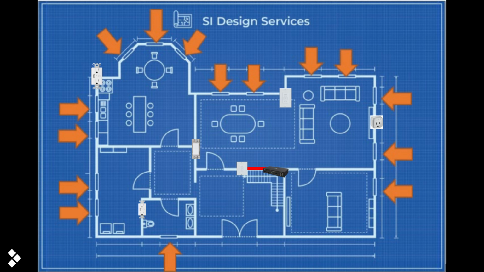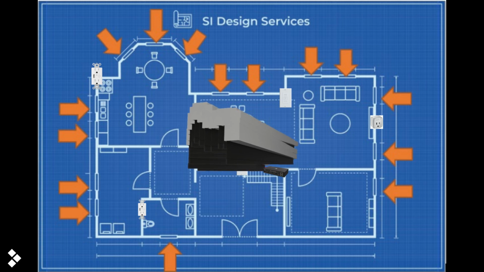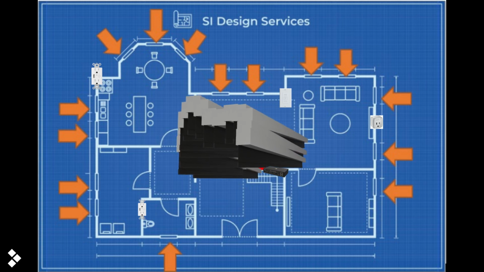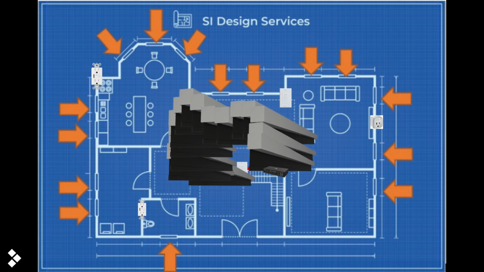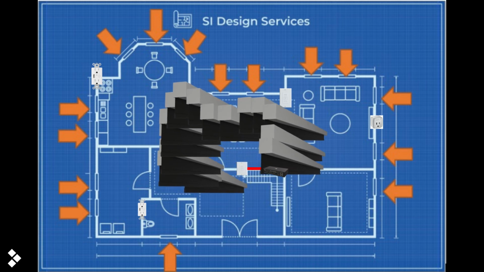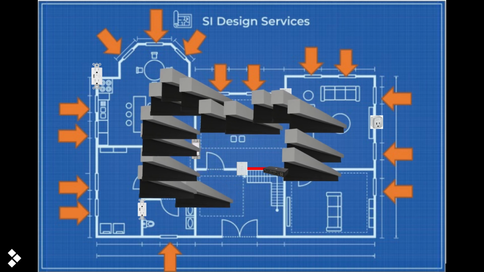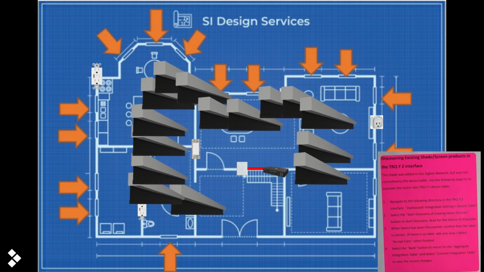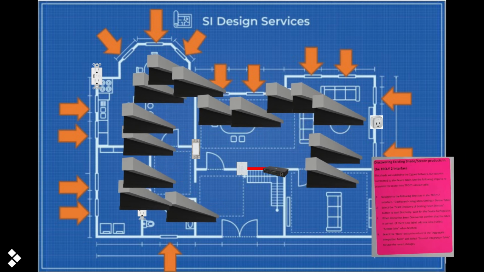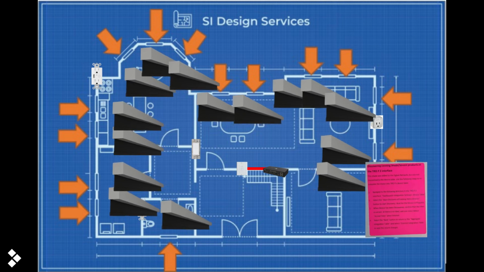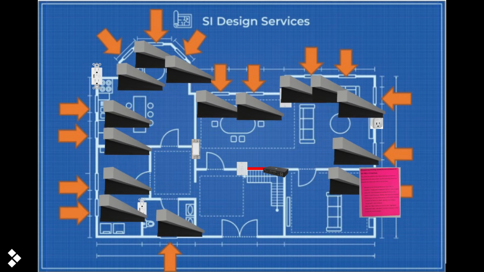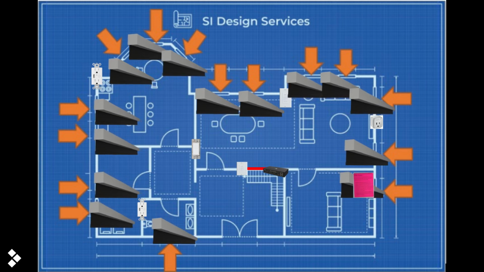Now that the Troy, Helen, and all the mesh routers have been installed, it is time to install the shades. Unpack and install all shades on the project. Since SI pre-configures the Zigbee shades, they already should be in the device table of Troy. However, in the rare event that a shade was not added or committed to the Troy device table, the SI production team will place a large pink sticker on the box or on the shade. The shade was already paired with Helen, but was not committed to the device in the Troy table.